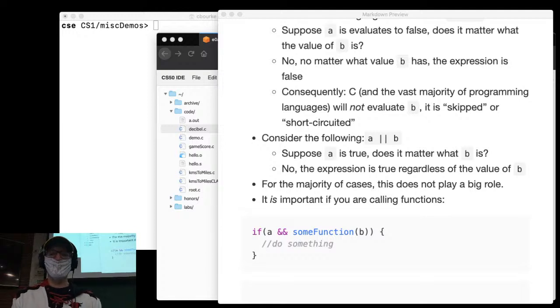I don't know, verify log, or some action. Write to the database, right? Some important action like writing to the database. If A is false, and we still want to write to the database because that second one should still be evaluated, is it going to end up happening? No, because of short-circuiting. So you have to be very, very careful here.